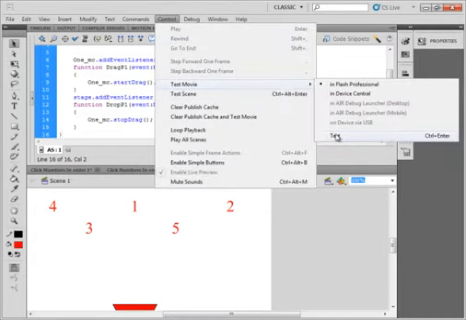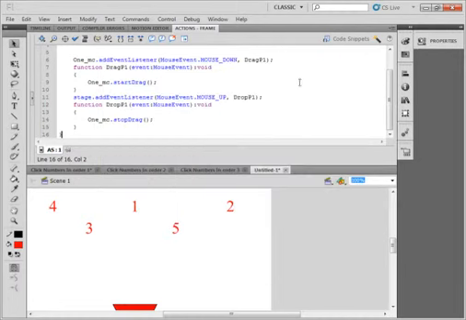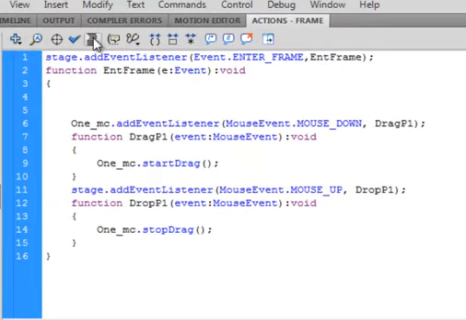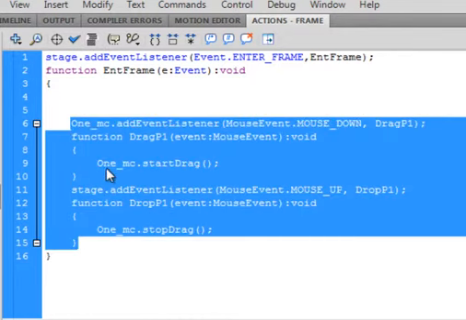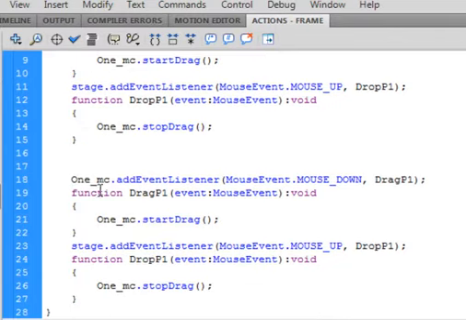So let's test this out. No errors, and I should be able to move this. All right, now I want to pull this down. Let's just click this here, this auto format. Didn't make changes. Okay, from here up, click that. Right click, copy that. Click right on here. So there's still another curly bracket, closed curly bracket, a couple enters. Paste it in. Right click, paste. And after this stop drag, this 1 becomes a 2.